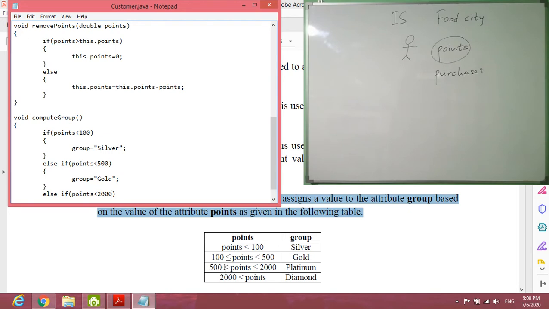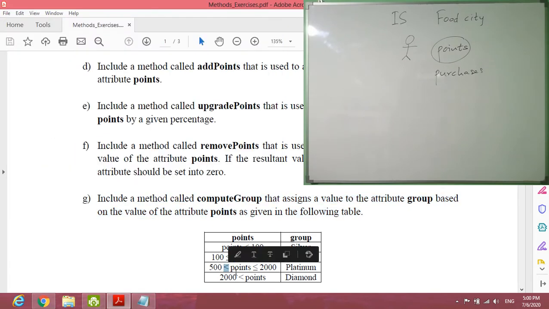Here it should be less than or equal, and here it should be less than.